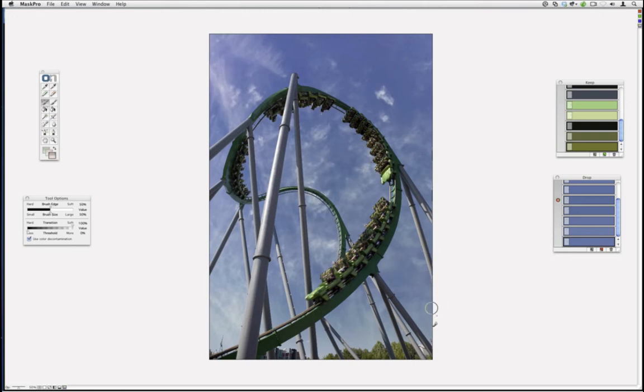We've got, let me just refine my selection here and fix this guy up. There's a cool, oops, that's not what I wanted. That's a flat brush. I wanted my magic brush. There we go. Cool.